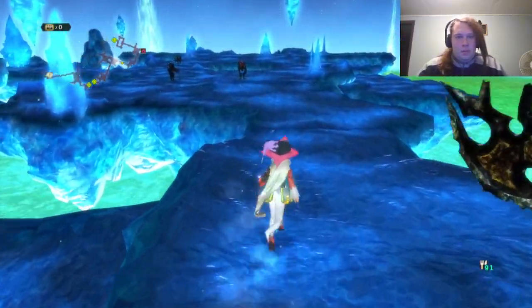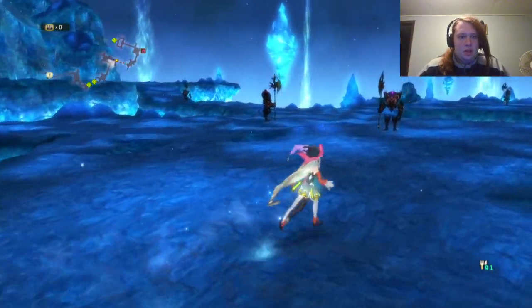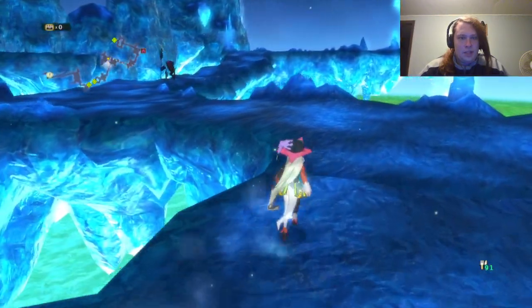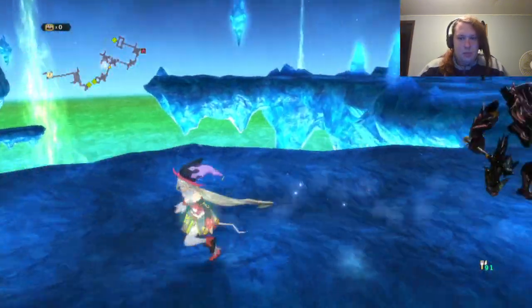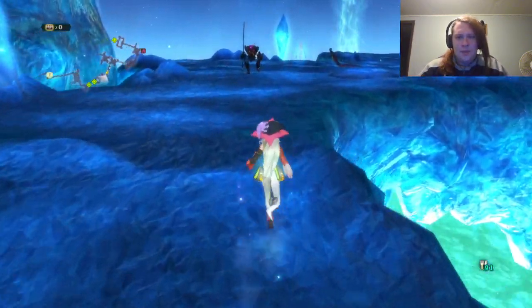Ew. Armor Man. Get out of my face, Armor Man. Man, we are still a long ways away. But I think that's the last area we need to go to. I'm pretty certain, at least. I do not need to go that way. I need to go this way. You guys are so slow and clunky. How could you ever hope to catch me? There's too many of you guys for me to deal with right now.